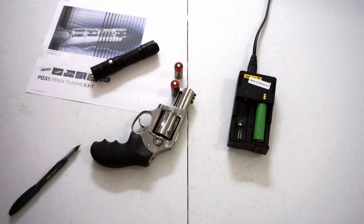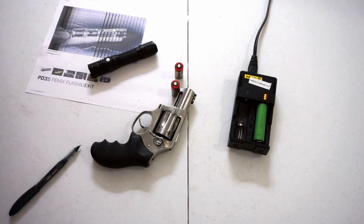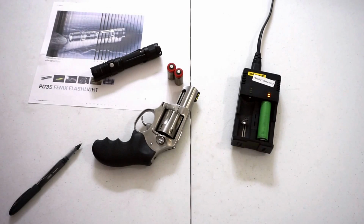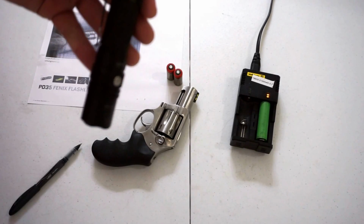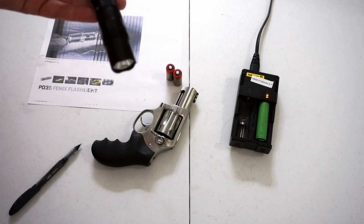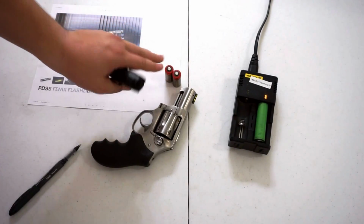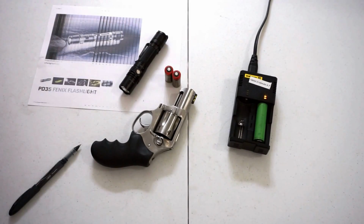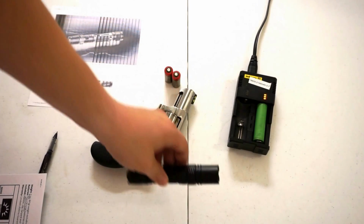The bulb is a Cree XM-L2 LED and has a lifespan of 50,000 hours. I abuse this light. I run it all the time, honestly every day. It gets a lot of use. The low voltage warning function to remind you to replace the battery works. Useful. It uses the battery that it's given very well. It does not just blow through it. Even on the crappier batteries, it somehow uses them a lot better than other flashlights do, and it seems to just last longer. And that whole accidental leave-on thing has only happened to me one time.